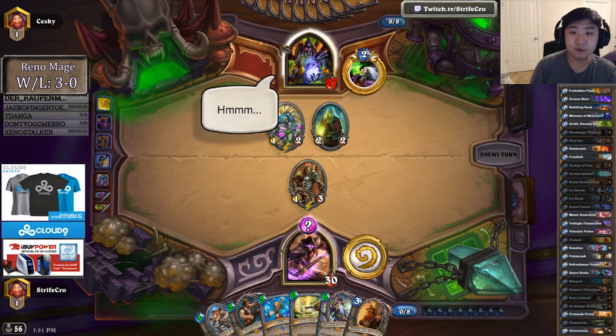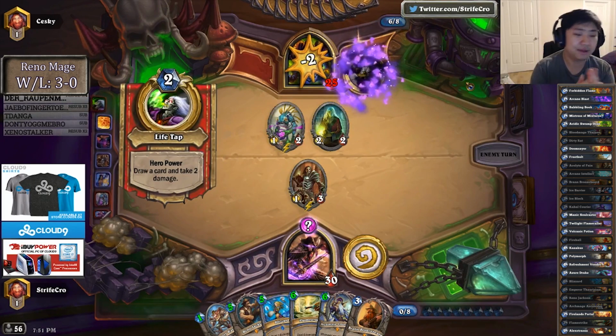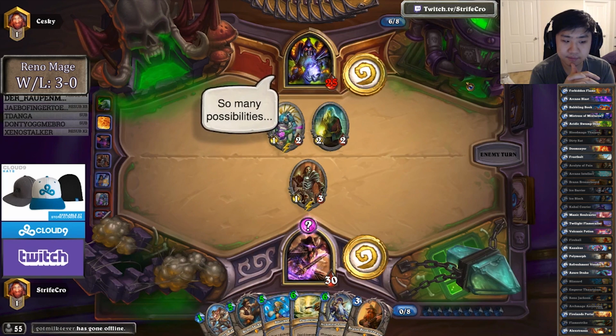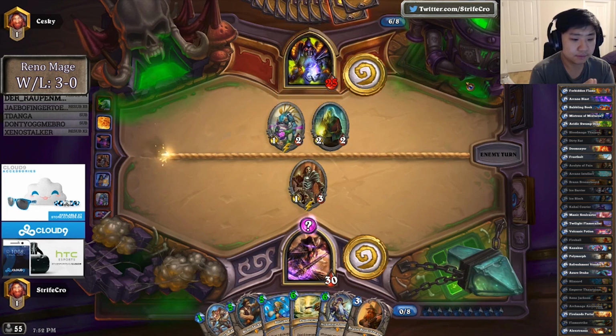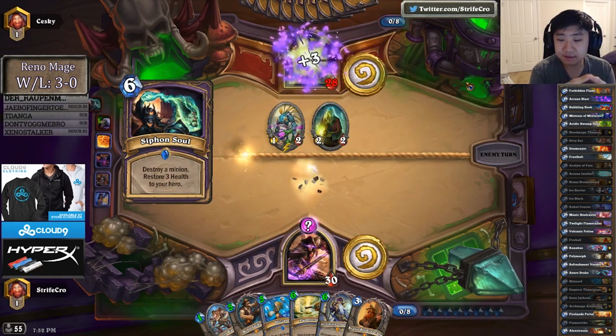A lot of people are playing the Hoyge version, which is not running any stuff, and his deck is just crushing it. It's like metagaming the new meta. I've seen a lot of people just run Leroy combo and just crush all the people that are running the slow Warlock. So many possibilities. Almost out of time. Wow, okay, I'm fine with that.